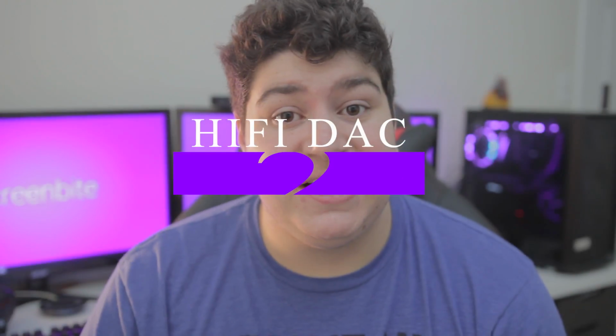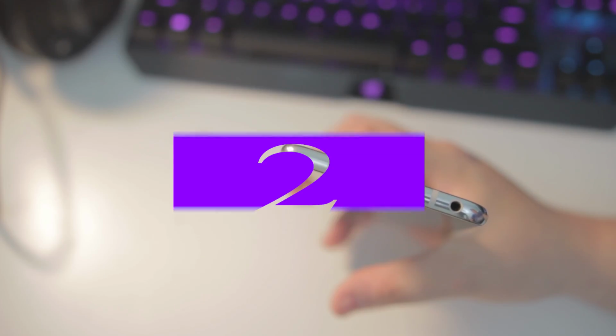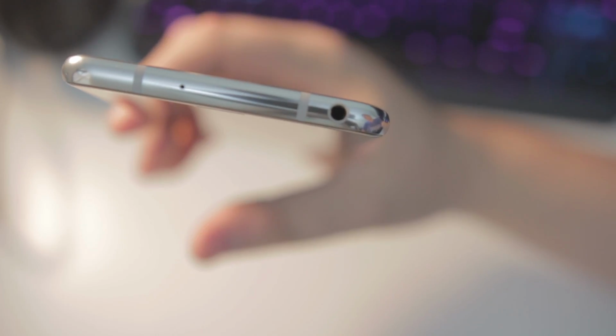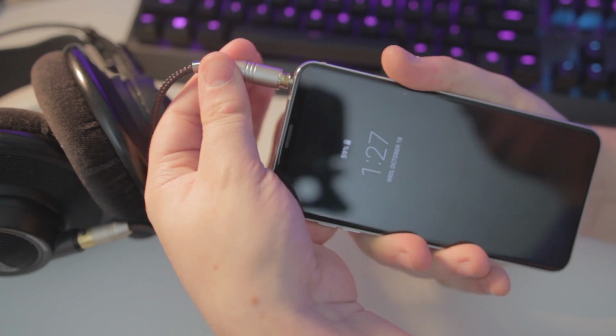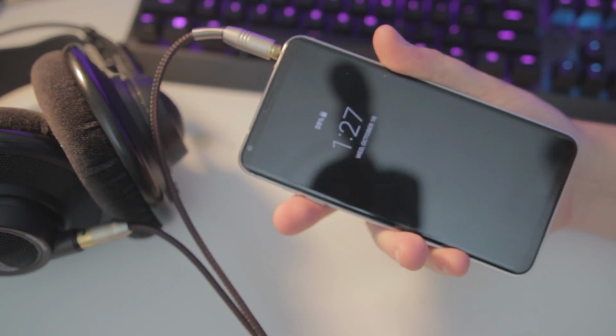Reason number 2, the headphone jack. And not just because of the fact that it's a headphone jack. LG went and did something incredible. They put in a quad DAC, and what that does is it allows you to plug in a pair of headphones and get added clarity, added oomph, as well as they can drive higher impedance headphones, which means that those really nice $400, $300 headphones that you bought, which would normally not work on other phones with headphone jacks, can be run by this phone without any extra accessories, and that's really awesome.